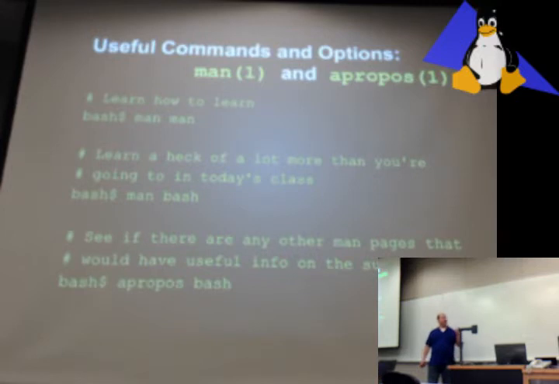And then there's the apropos command. Anybody not familiar with the apropos command? Okay, excellent. So the apropos command basically searches the short descriptions of man pages and shows you the list of man pages that are related to that topic. Now, this is not a semantic search or anything fancy like this. You're searching for a keyword. But it's a really good starting point. So if you do apropos bash, you'll come up with the bash man page, obviously, but then you'll also come up with some other things that perhaps you wouldn't have known to look at.